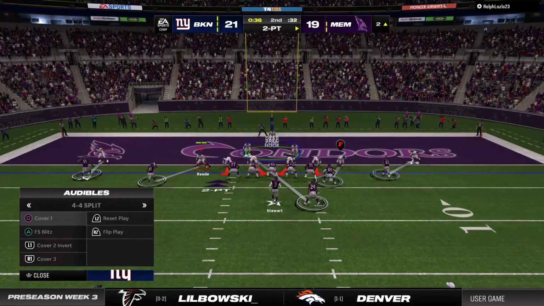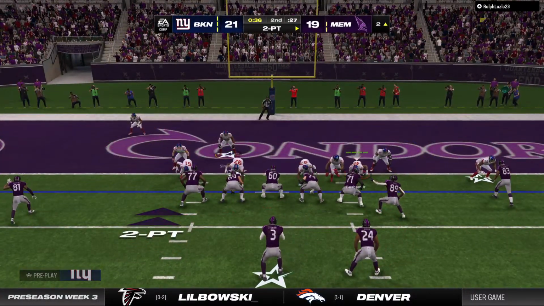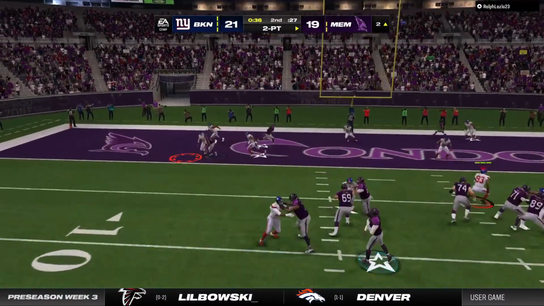Well, forget about the weapons out wide. He knows he's got another weapon in the backfield of the passing game, Charles, and he utilized him perfectly on that play. And the offensive coordinator showed me something on that.